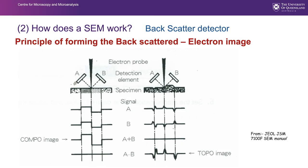Here is another look at how we produce those compositional and topo modes using the two different components. Here we are adding the signal, and here we are subtracting signal and removing the compositional differences.